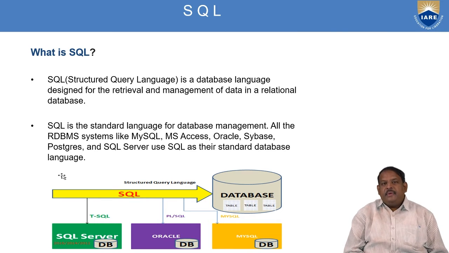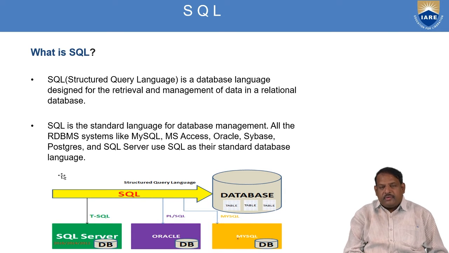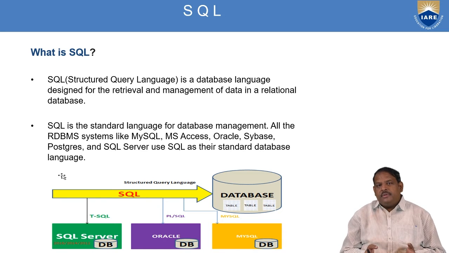If you see the diagram here, you have various databases like SQL Server, Oracle DB, and MySQL DB. These are three different types of databases, different flavors of databases. In this diagram, I'm showing you three examples, but there could be n number of databases. So we have a SQL Server database here, an Oracle database, and a MySQL database. A database will include some objects. Those objects can be tables, views, procedures, etc.